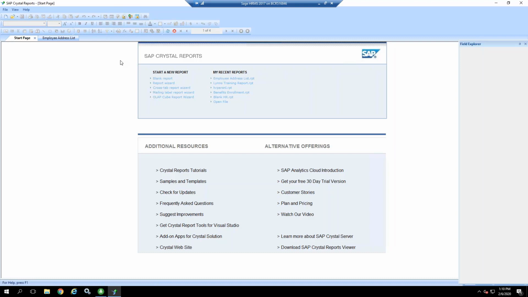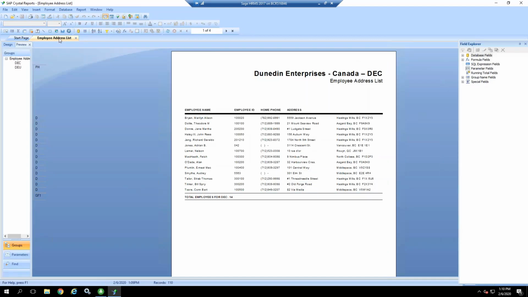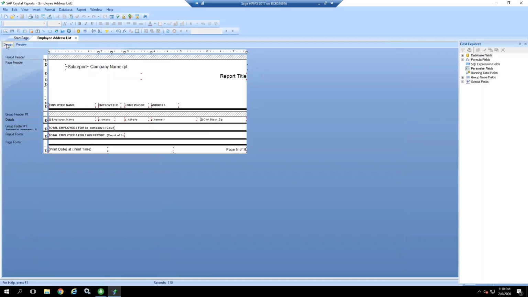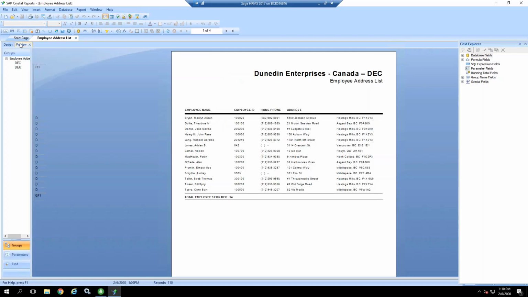The next term is Data Source. Well, where's the data location? What data am I going to pull? Now, for this webinar, the data source will be Sage HRMS data, and we're going to use Abra HRMS data action as our connection method. If I go back to the sample report that I've pulled up, on the Design tab, we have two different views. We've got the Design, which is our working area, and then we have the Preview.